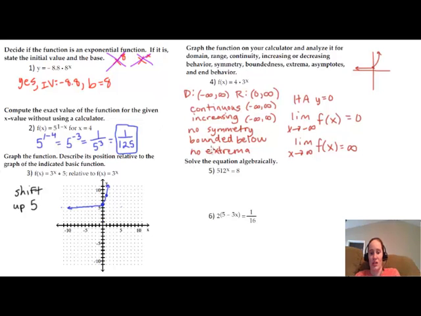Solve the equation algebraically. Now there are a number of different ways of doing number 5. I would say I like doing it a particular way and you may find it easier to do it a different way. If this was on a no calculator part, this would be tough because 512 you may not realize is 8 to the third power, but it is. We can rewrite 512 as 8 to the third power, which just puts that x next to the 3 in the exponent. It equals 8 to the first, which means we can set the exponents equal to each other and solve.